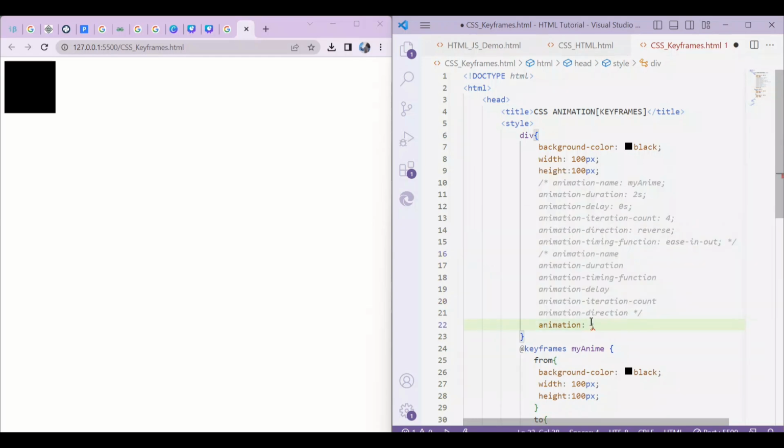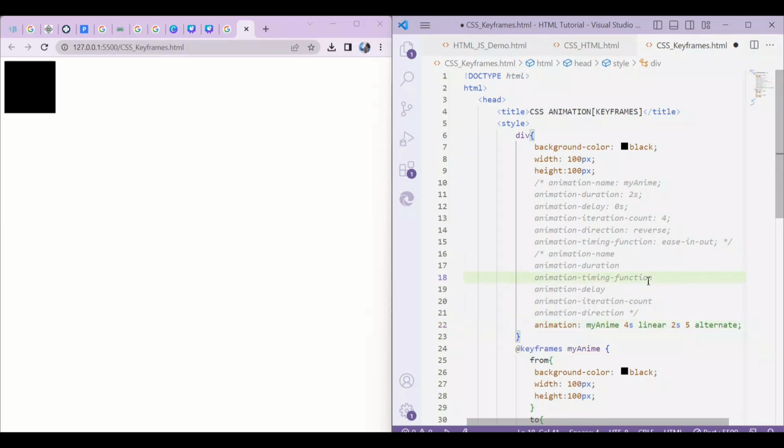So here I'll give the animation name as anim, animation duration as 4 seconds, then animation timing function as linear, the animation delay as 2 seconds, the iteration count as 5 times, and the animation direction as alternate.